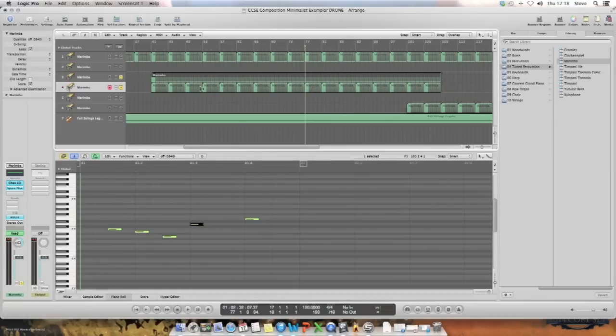And just to double check, if I move one along each semiquaver, 1, 2, 3, 4, 5, 6, 7, 8, 9, 10, 11, 12, 13, 14, 15, 16, and a return to the first, 17. So that's a quick, easy check if you're moving them along a semiquaver each time. This is where we got to. Let's listen to what it sounds like to the end.